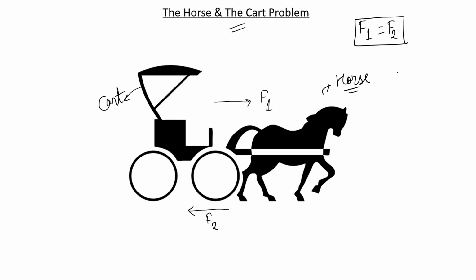So again the question arises, if this force F1 and F2 are equal, then how is this whole system moving ahead with some acceleration A? How is this possible? This is basically the general way of posing this question conventionally. But as I have already told you the importance of step 2, that is considering the system, I hope you are getting my point over here, that this force F1 and this force F2 are acting on two different systems. So this is not the whole picture, that if you say F1 and F2 are equal in magnitude, then this whole system is not going to move with an acceleration A. This is not the whole picture. You need to go in depth. So for going in depth, you need to be very clear about the system.